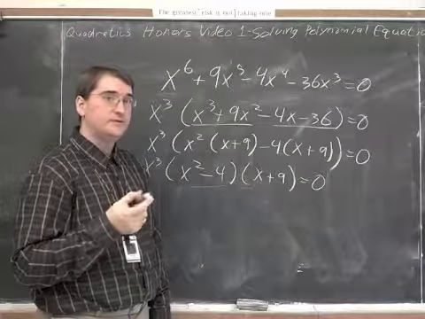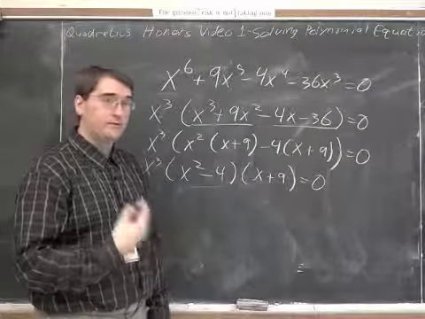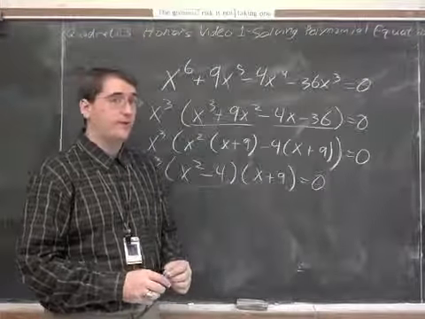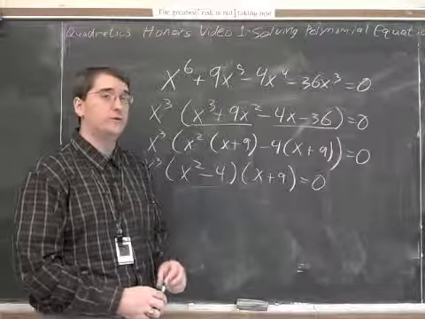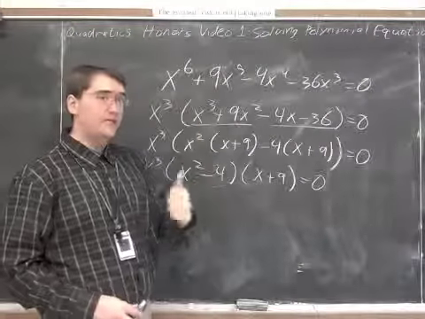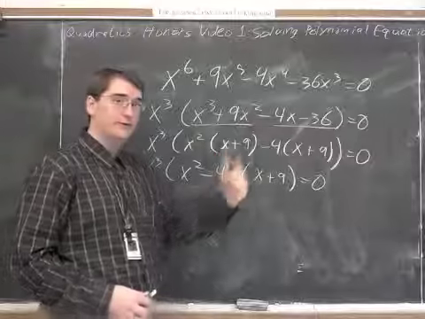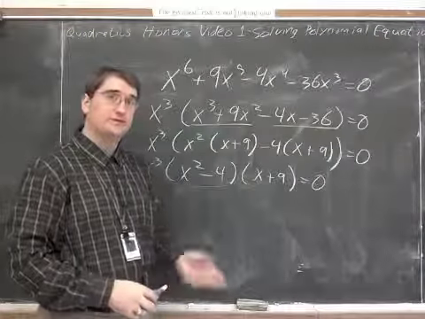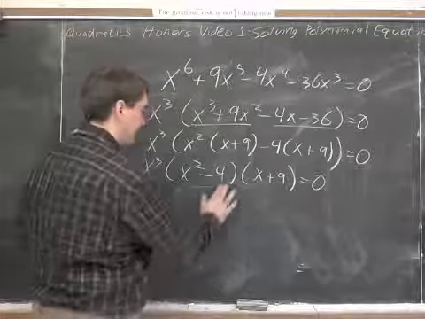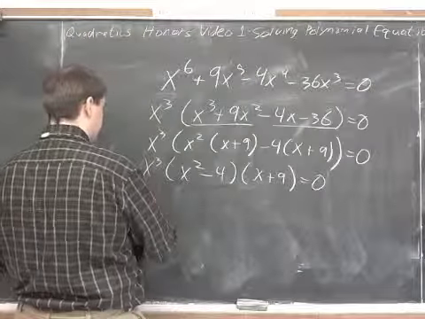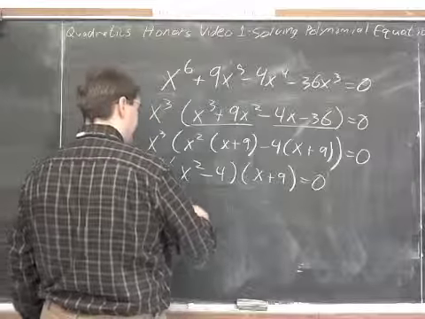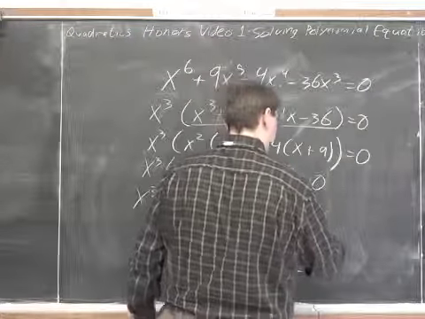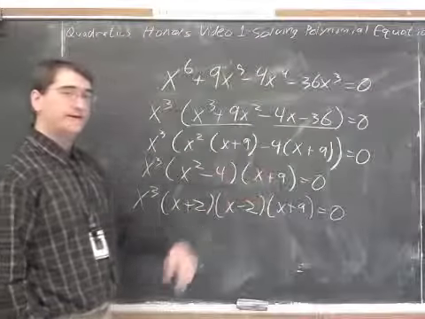Pay attention to this. You can factor, especially you guys with the honors stuff, with the more advanced polynomials and things like that you've been looking at. You can factor using more than one method. We took out a GCF, so that was one method. We did factoring by grouping, that was another method. And this, x squared minus 4, that's a difference of squares. This is a completely third different factoring method. This thing here factors into x plus 2 times x minus 2. And now we've factored it completely.